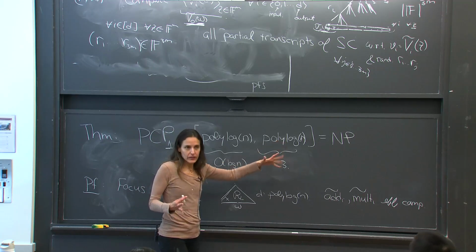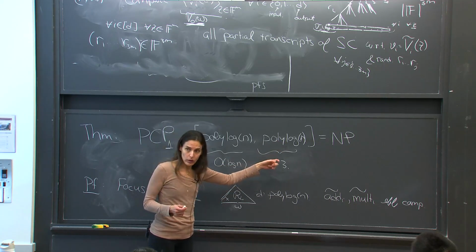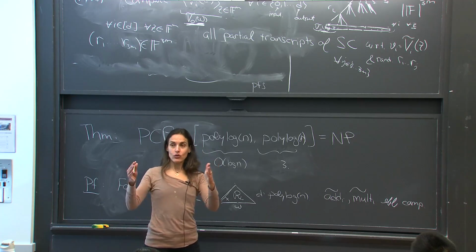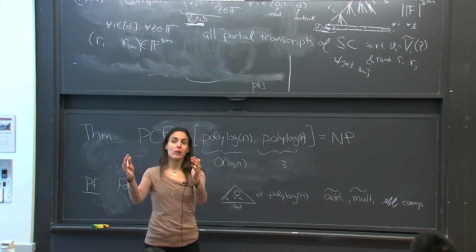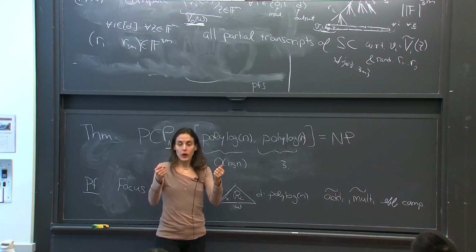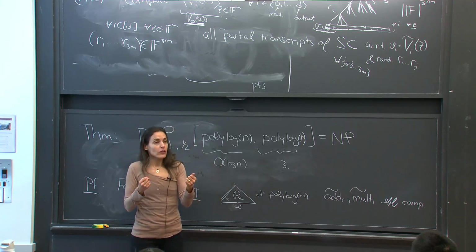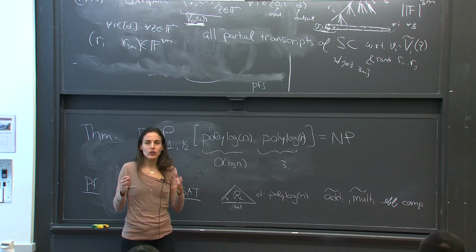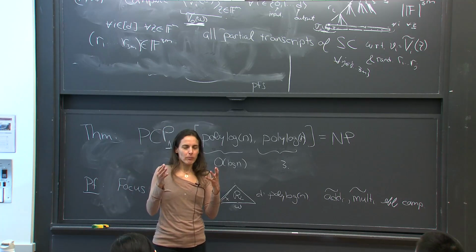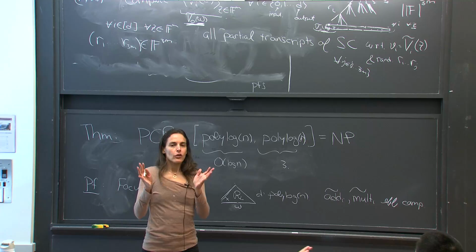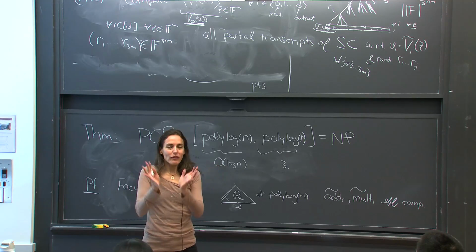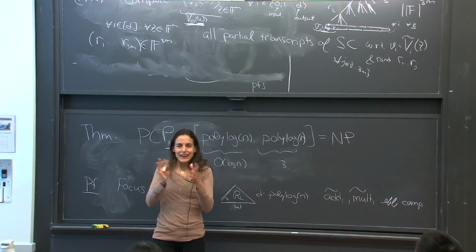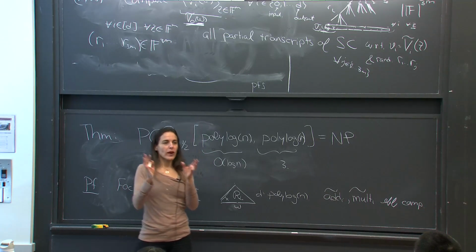And can you get 1? Definitely not. So can you get 2? No. However, you can get 2 if you make the answer to each query like a block. If you want 2 queries where each query gives you an answer of a bit, you cannot have a PCP. And intuitively the reason you cannot have a PCP is because 2SAT is easy. If you have only 2 queries, intuitively the reason is that 2SAT is easy.